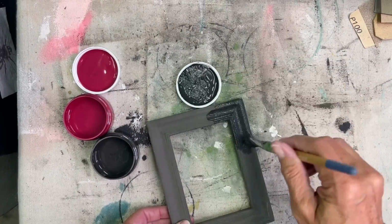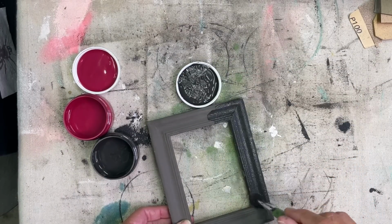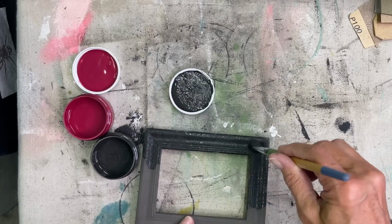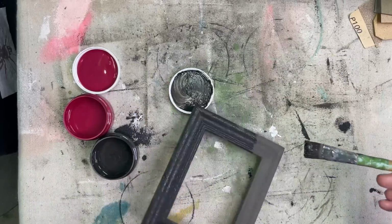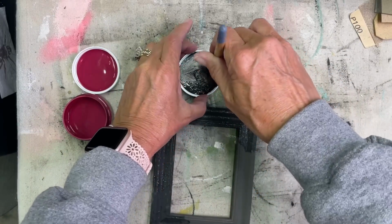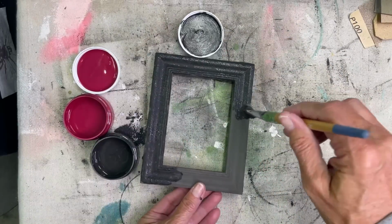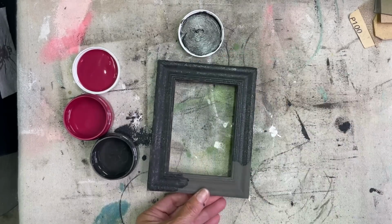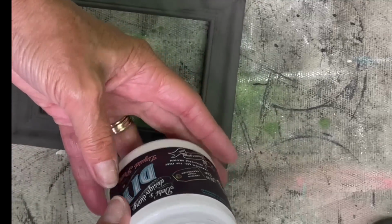There was paint that was in the cap, which was extremely thick paint because it had been sitting out. So I went ahead and used the pouncing method to give this frame a little bit of texture. So I took my brush and I used the thicker DIY paint and just pounced, which gave that paint a little bit of texture, and so that'll help in the end.